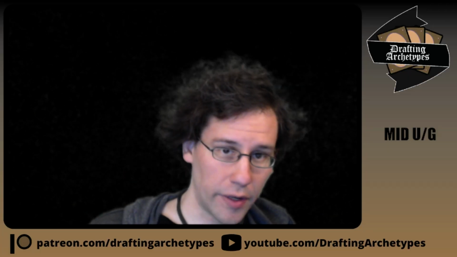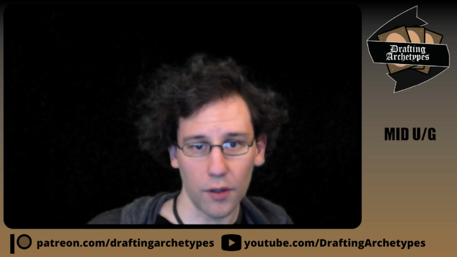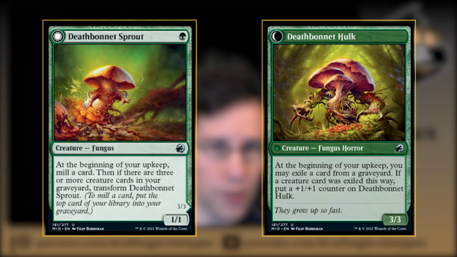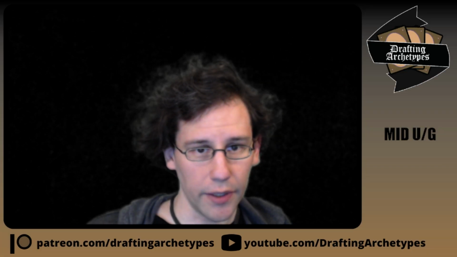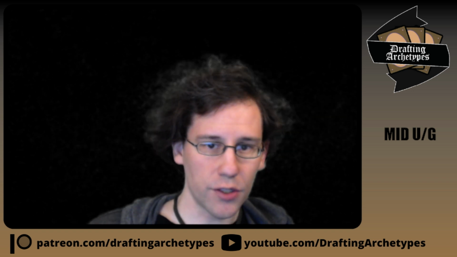63.3% game and hand win rate compared to like Oregon Hoarder's 61.5 in this archetype, for example. Death Bonnet Sprout, also better than all the commons. I've loved Death Bonnet Sprout, drafted really highly, and then obviously it's at its best in blue-green where you want a high creature count, you want to be milling yourself with other things. The other stuff is kind of more obvious, good everywhere.